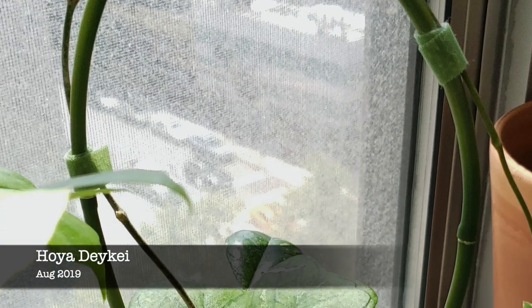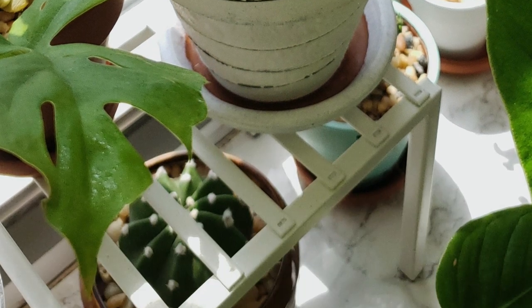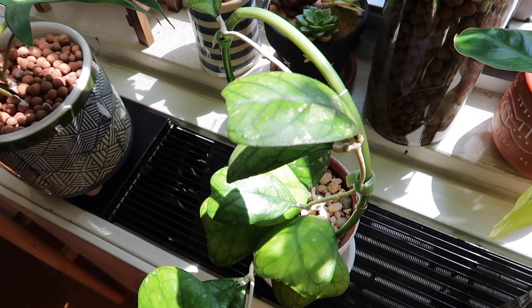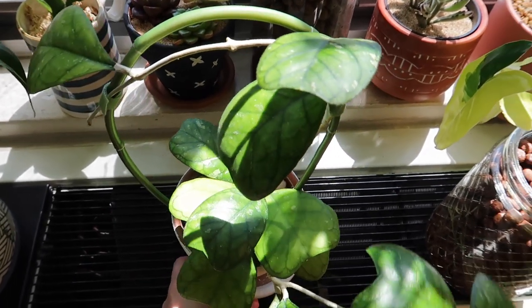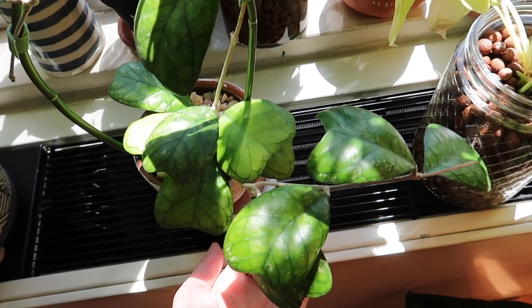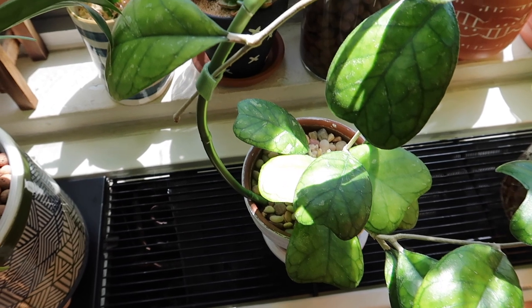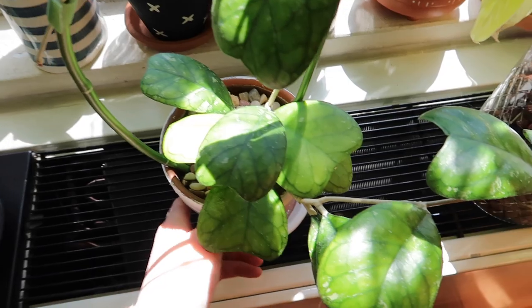We're back to another Hoya. This is my Hoya Dekie. He was just a little guy with, I think, 3 or 4 leaves when I first got him, and now he's grown a lot. He tends to have little growth spurts, and then he'll stop for a little bit, and then he'll grow again. So that's just something I've noticed, at least for myself, growing him. The veining on this guy is really beautiful, so if you are a fan of very veiny Hoyas like myself, this is definitely one to try to add to your collection if you haven't already.